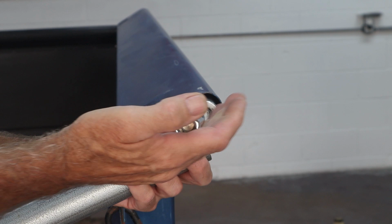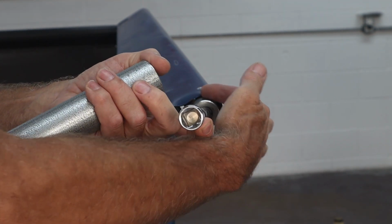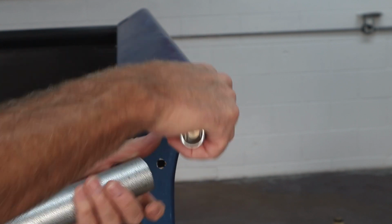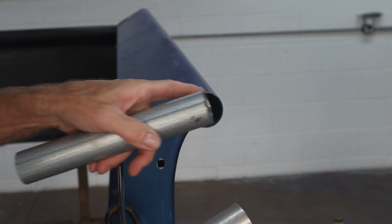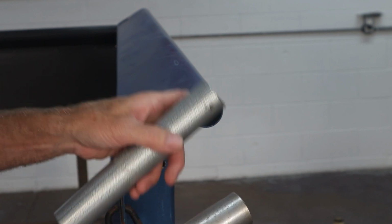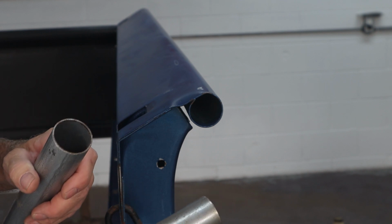I'm going to slide that up in there. I've got an extension on it so I can pull, and I'm just going to hit it with a hammer and then try to get that up out of there enough so I can get this tube in there, and then we'll see what we can do about getting this nice and round again. Then we're going to pull this whole thing up with a Porta Power and get it straightened out.